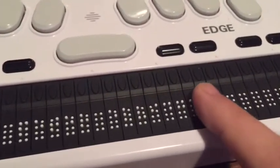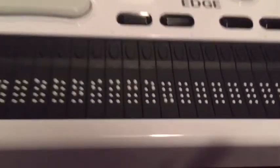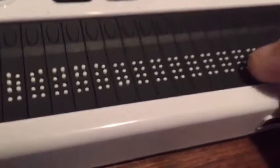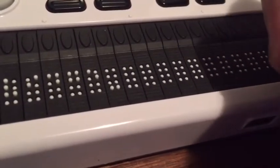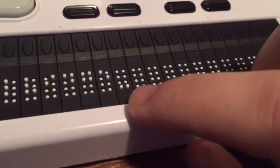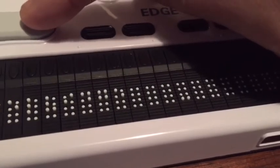Here's the first name and then here's the second name. Now look at the end here — this is something important I found out. Right here, the bottom two dots — positions seven and eight in an eight-cell — are raised. What this means is that this is the current cell that is selected, like where your cursor is. So if I hit the space button it moves to the next cell, and if I hit the backspace button up here, you can see that it goes back.